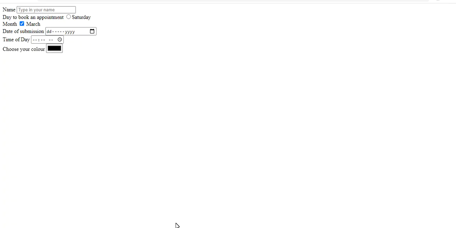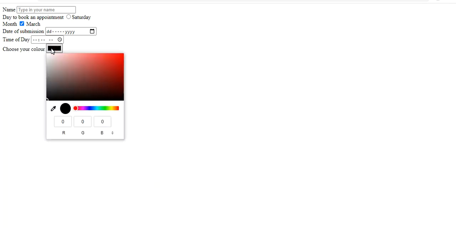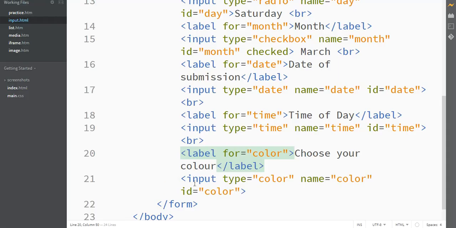Oh my god, let's see. Oh, it works. Choose your color. See it? So right now, you can actually do this. Click, and then you choose a color. How cool is that? So if you want to design a website, for instance, and you don't know the color you want to use, you can actually quickly create this for yourself.